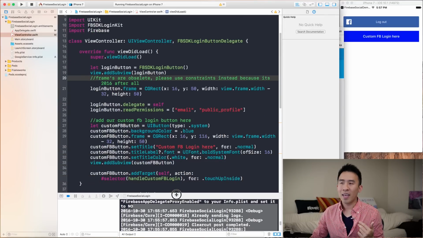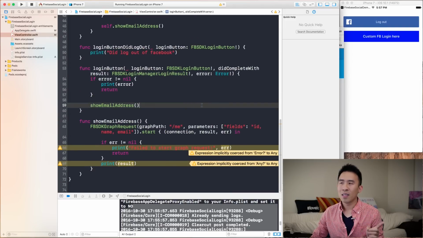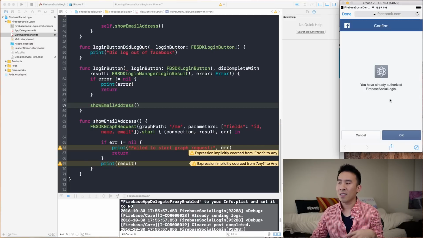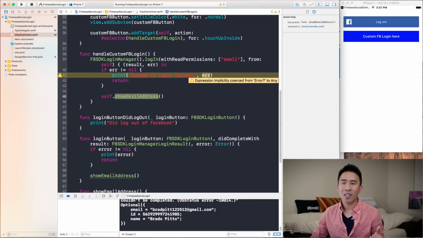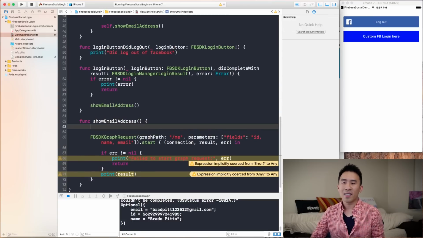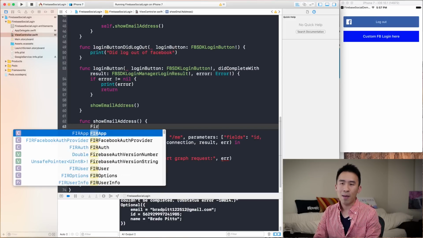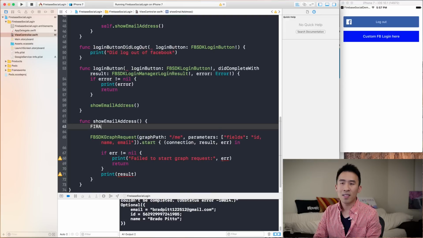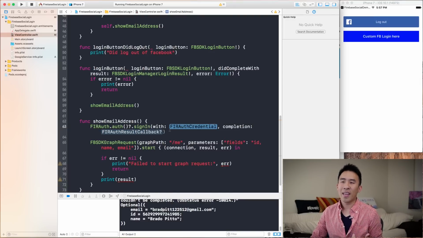The easiest way of doing that, now that I have Firebase imported on the view controller, is this. What's happening in our current application is every time I click on one of those Facebook login buttons, it's calling this showEmailAddress code in both of the scenarios for both of those buttons. So if I create a new line inside of showEmailAddress, I can actually log in to Firebase using this Facebook user. The way to do that is Firebase, Auth, auth, and then sign in. You want to use this signIn with FIRAuthCredential with this completion block right here.